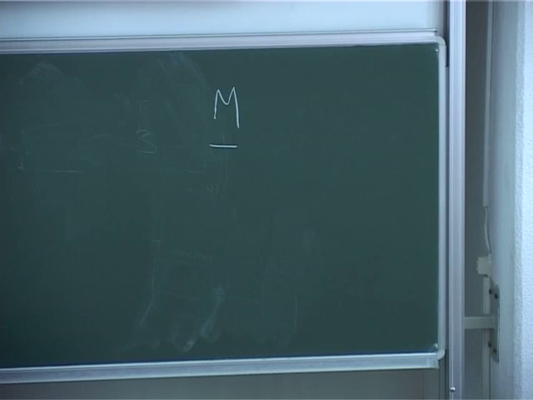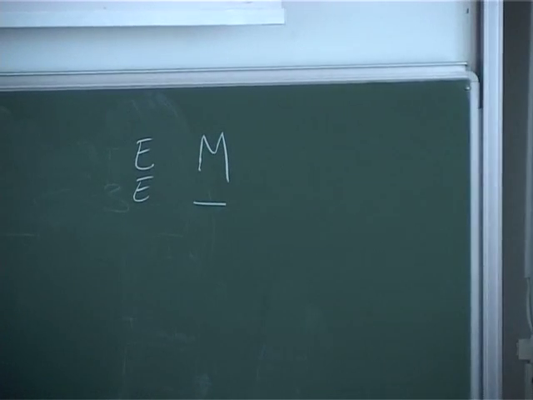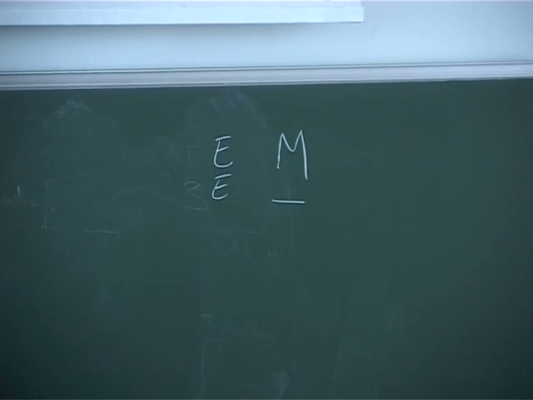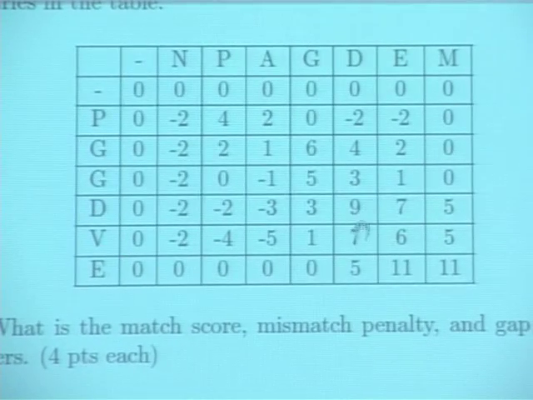And from here, since I know my gap penalty is -2, I cannot have come from left and top. So here it's a match from 7 to 11. After this point, I'm going to be here at 7, and my alignment is going to consume both of these E's. And right now I'm at the 7. So 3 to 7 is possible if this was a match. However, V and D is a mismatch. So 3 to 7 is not possible, 1 to 7 is not possible, 9 to 7 is possible. So I'm going to have a gap against V.